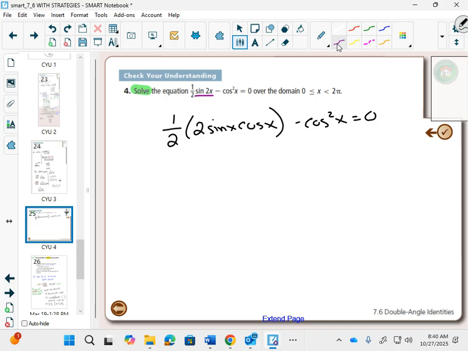But I went back and forth between strategies. So sometimes you're unsure what to do. You start with one strategy, you go for a while, it doesn't seem to work, you go back to another strategy, it doesn't work. You go back to your first strategy and realize you made a mental math error at the beginning, and that's why it wasn't working last time. But sometimes it takes that back and forth. The 1/2 and the 2 here are going to cancel out.